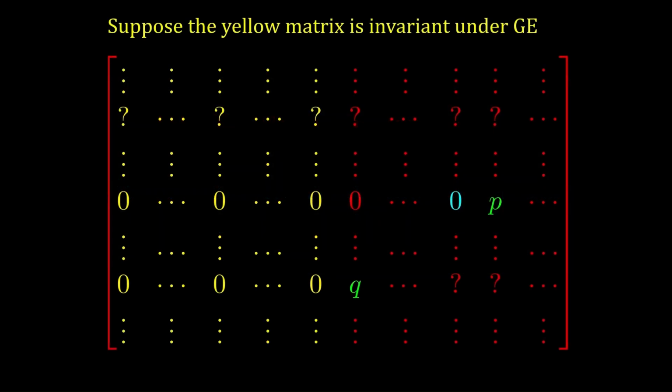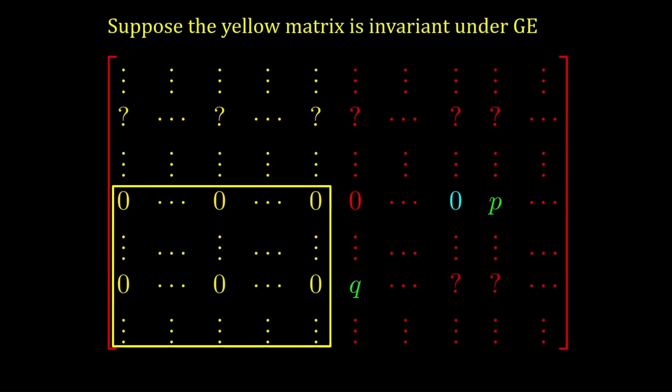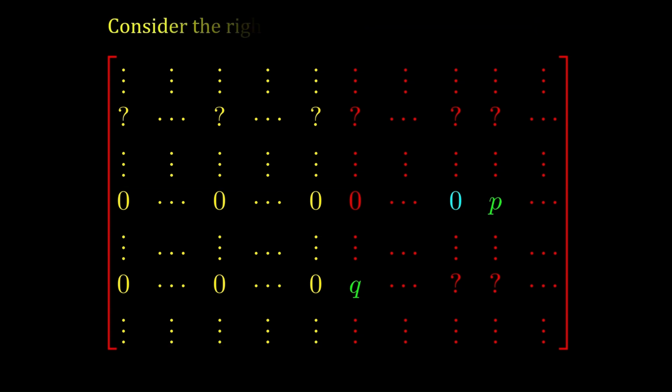So if we have a 0 row here, everything below it is also 0. So everything in this box is 0, okay? Just keep that in mind. Now we need to think where is the rightmost pivot of this yellow matrix, because Gaussian elimination will continue past that point. Well, it can't be anywhere down here. It has to be somewhere up here.